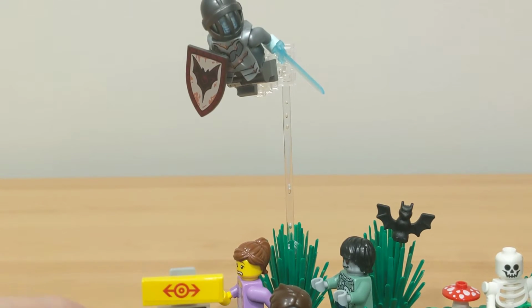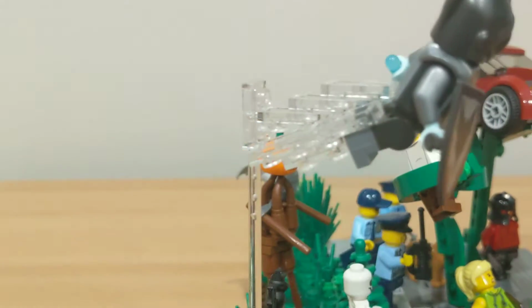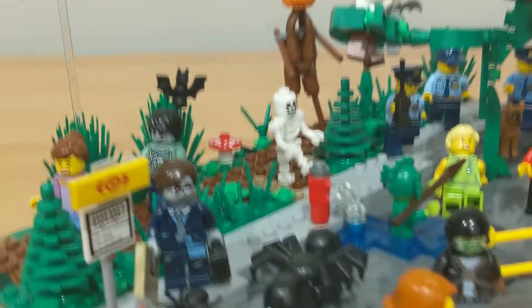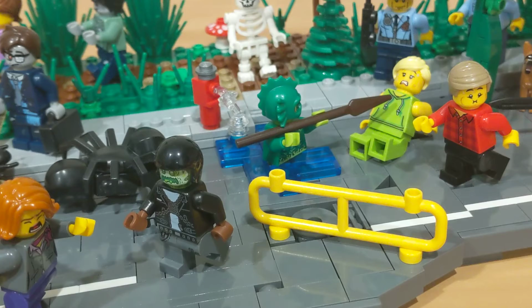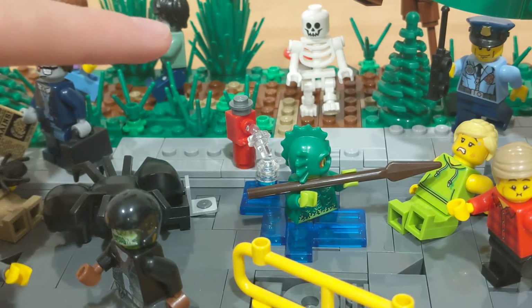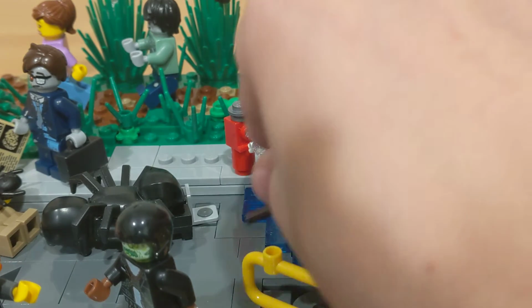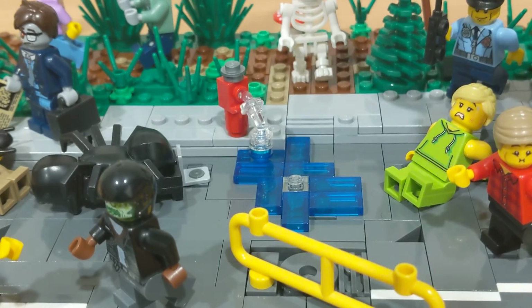And behind him, which you can't see right now, I made it look like he has a ghost trail, because with the ghost they had that little trail of smoke. I tried to do that a little bit. And then when we get back down to the street, you have a little gate. And then over here is probably one of my favorite things I included. There's a little fire hydrant, and it's spilling out water into the road. I'll take this guy off right here. There's just a bunch of tiles there representing the water flooding the street.